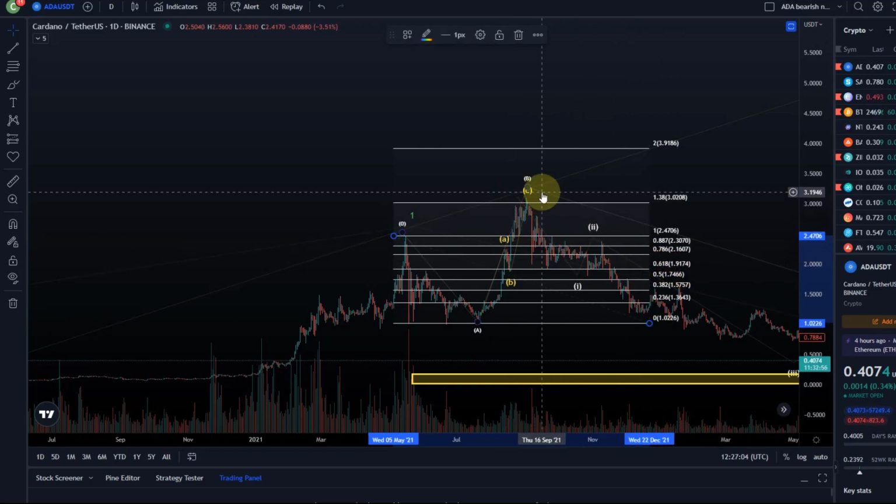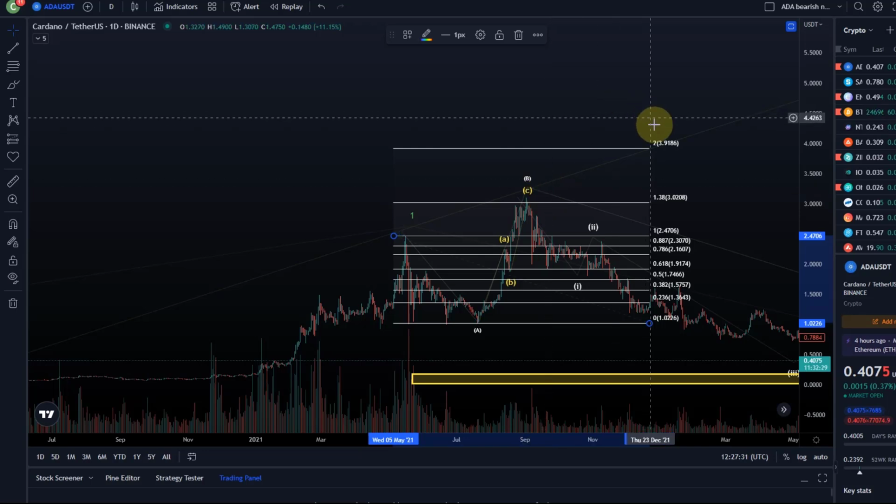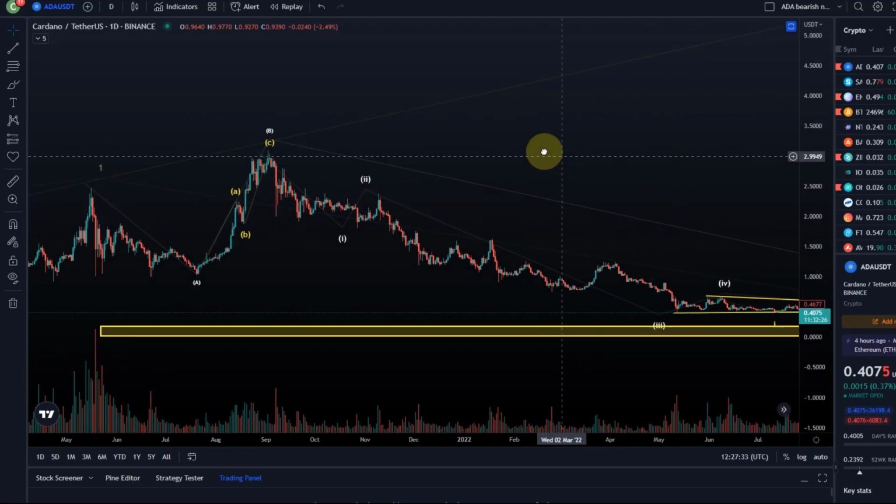I personally, though, have already seen overshooting B waves that did go beyond that. So I wouldn't point it out as a clear rule, especially as a lot of the books around Elliott wave were written before crypto was around. So maybe it's time to write a crypto Elliott wave book, but just pointing out that the 1.38 retracement is typically a key level to watch out for overshooting B waves. And in most cases, if the price goes beyond that, it's not an overshooting B wave anymore. Now, it depends on more things like price structure and so on.